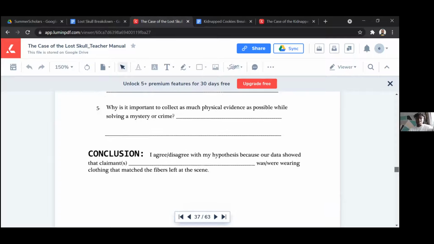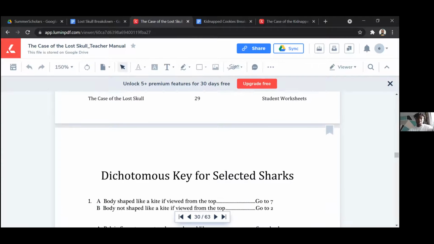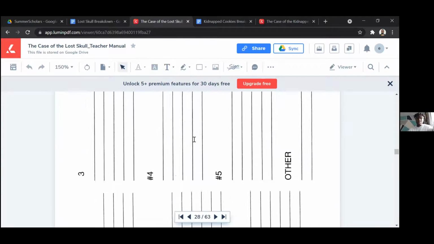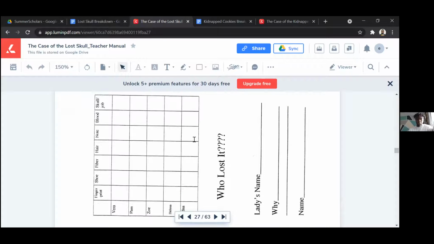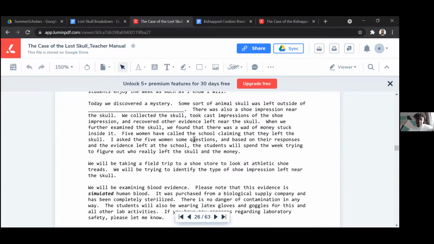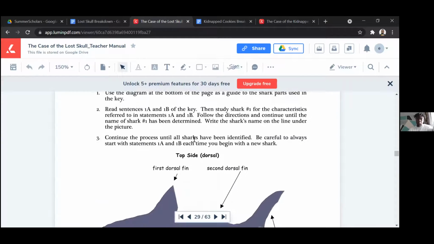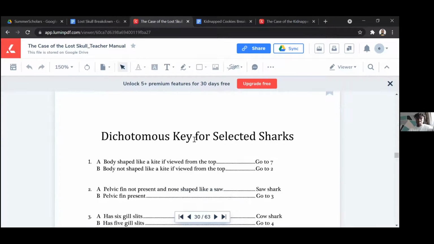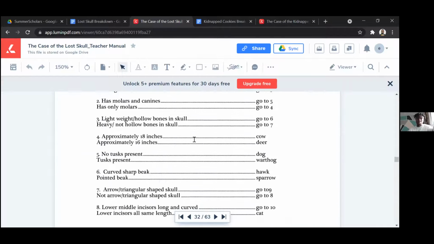So I'm going to skim down because the rest of the manual is pretty much all the provided worksheets and the answer keys. As we can see here, we have our case book that the students can use. And I'm sorry if it's hard to see, but if you come into the document, you'll be able to run through it. These are all the answer keys and documents that will be provided to students to help them do this.